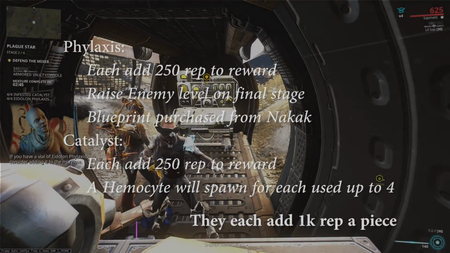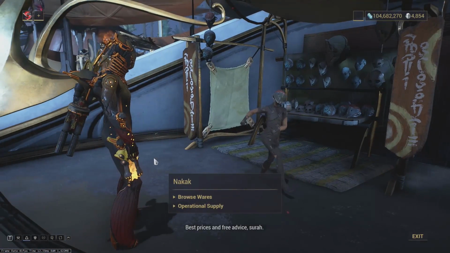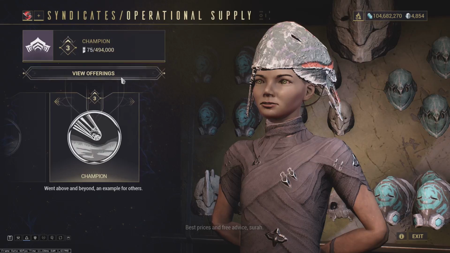And for those of you paying attention at home, that means that 1 run equals 1 forma at the operational supply rep, which you can see so far I have about 60 from the event.